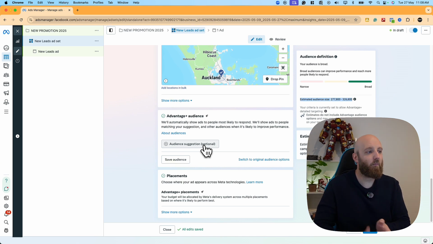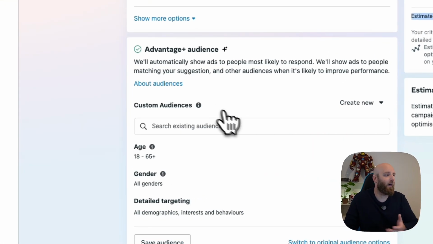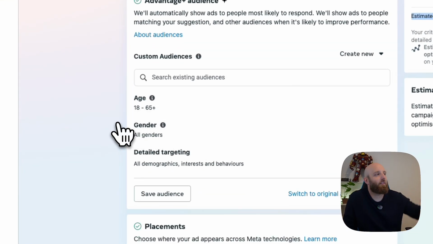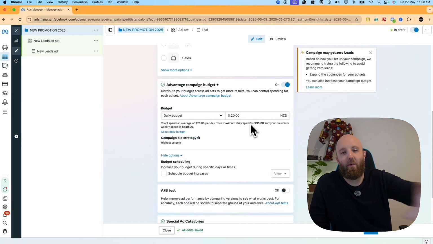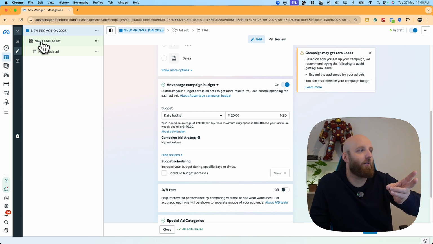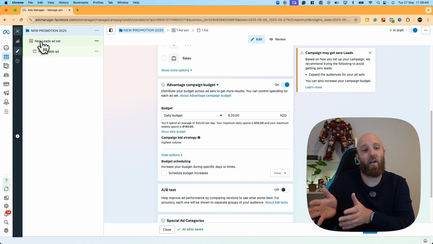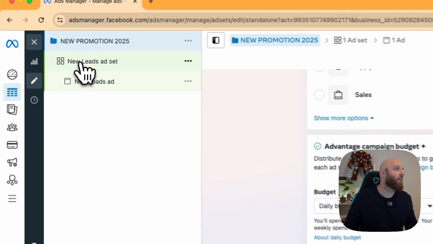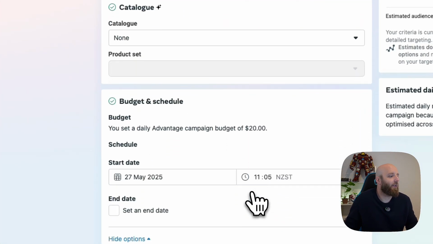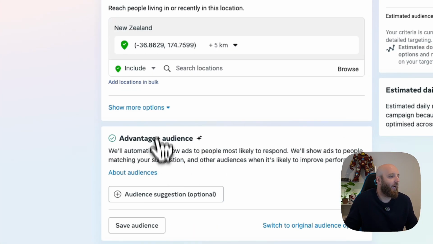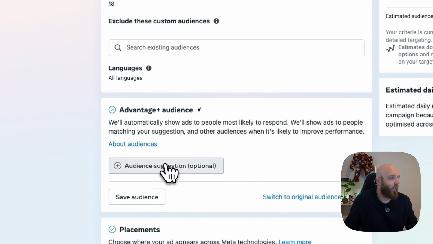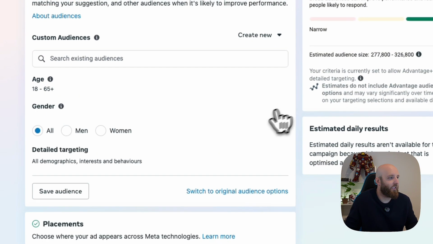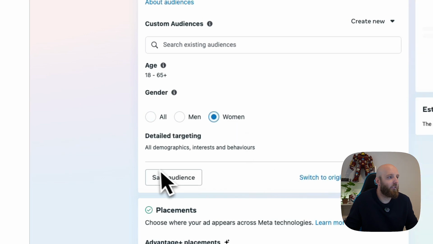The one thing that we do quite often is if we have the Advantage campaign budget on and we want to have a female and a male campaign because we want to have female creative and then male creative, you can quite easily just come down here and pick show more options. Actually, it's down here. You can pick a gender and then pick women.